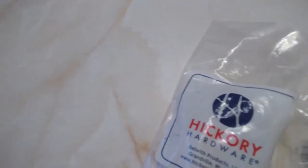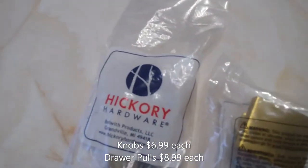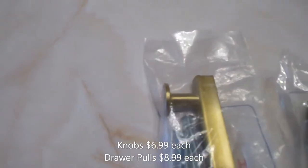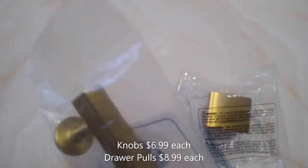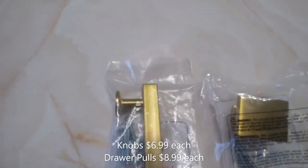This is the new hardware that I'm going to put on my cabinets. I went for the square knob, and then I'm going to have a few of these pulls. The brand is Hickory. I think these pulls are $6.99 each. And these little handle pulls, I think these are like almost $9 each.